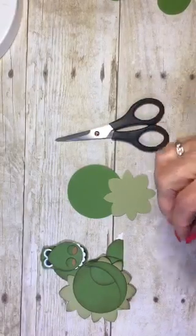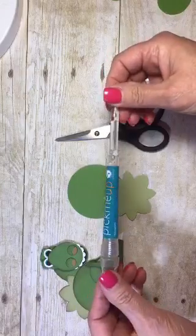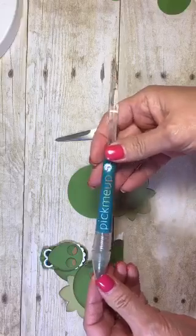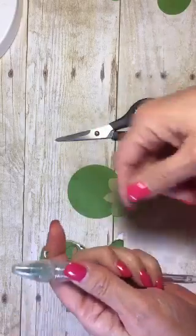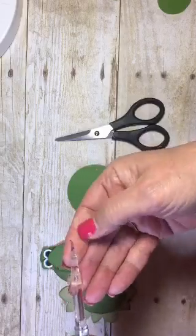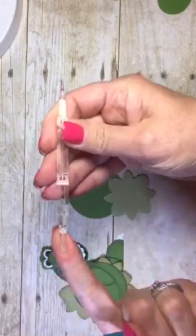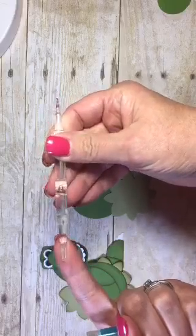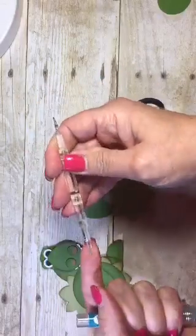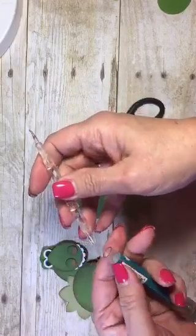The other thing I use, we don't sell this at Stampin' Up, but I love this. It's called a pick-me-up. And mine is well loved. I've had 2 of them for a long, long time. They have a, well, it's supposed to be a really good pointy end, but I've used it many times and bent mine. This end actually comes out and it has a flat end, looks like a little screwdriver. Really nice for picking up pieces or just scooting pieces over when you're working with little pieces.